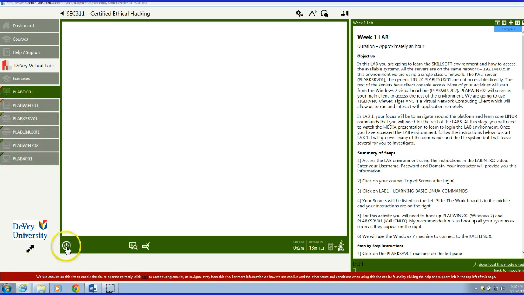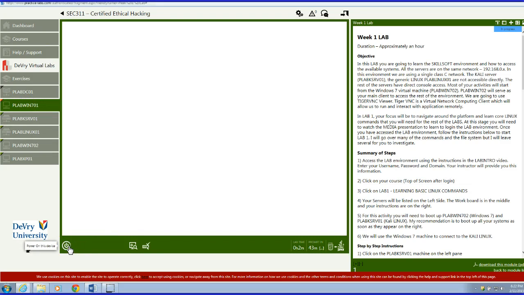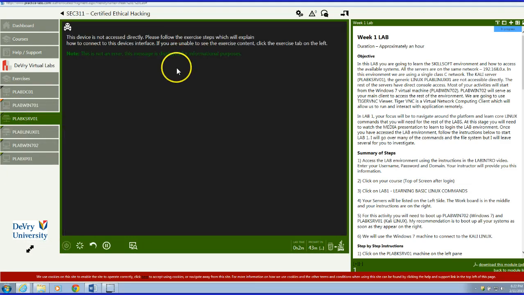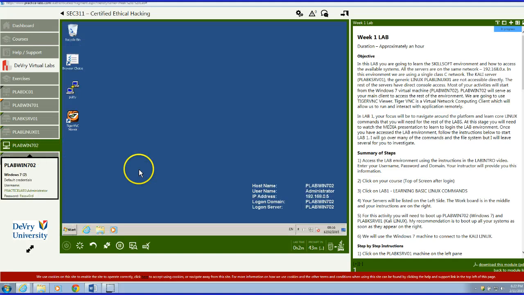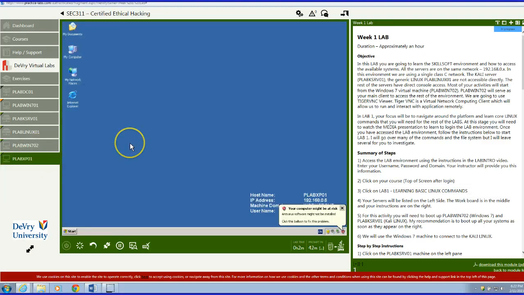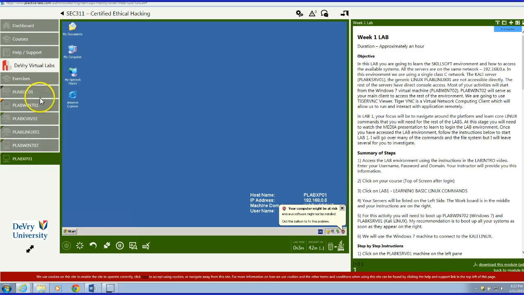Now, this one has not come on yet, but that's okay. We're not going to need this for this lab. So here's the second one, the third one. Let's see, it looks like this one didn't come on. So let me turn this one on. This is on because we can see the screen. This one, I'm checking here. This one is on. Okay. This one is on, and this one is on. So this is your regular desktop. If you want to go to start, do whatever you used to on your desktop machine, you can do the same thing here. This one just came on.